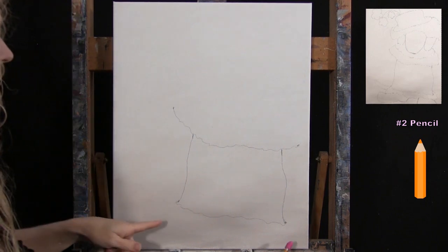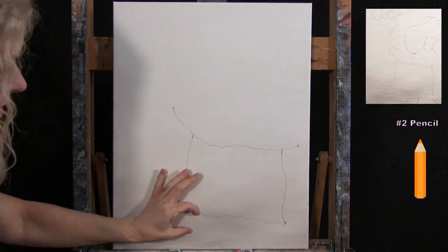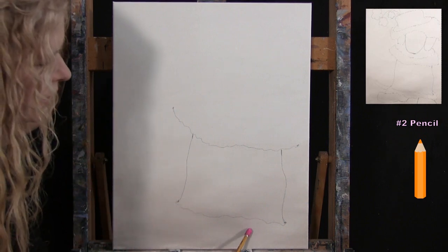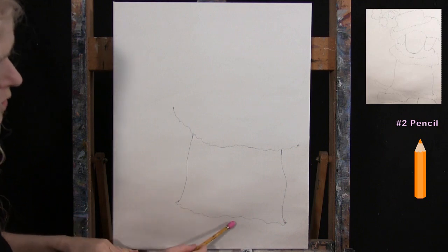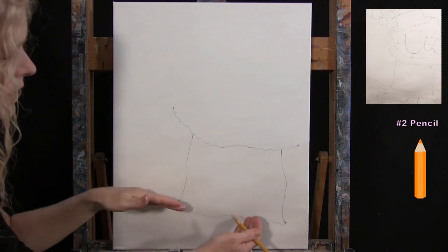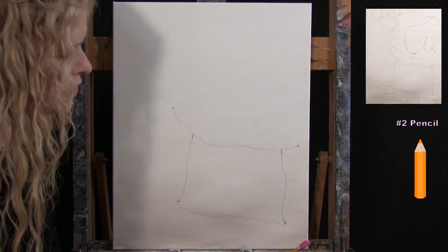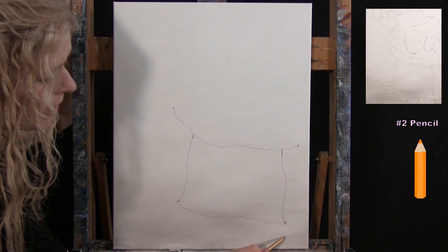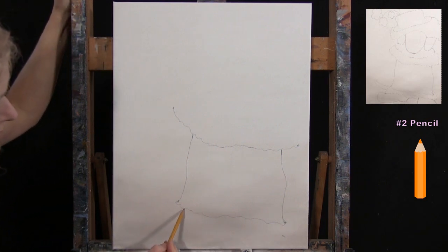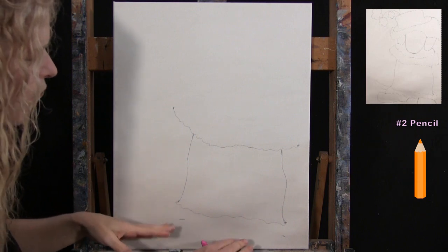Now what I'm going to do is create the rest of this ripple. So this is going to be maybe about an inch and a half or an inch wide. I want to make sure that I leave enough space between this ruffle at the bottom of the costume for the boots. So I'm going to give myself a couple little markers, maybe about an inch away from there, and then maybe about an inch away from here, just so I know not to go too much farther than that.